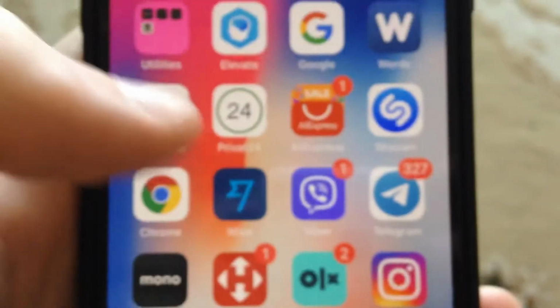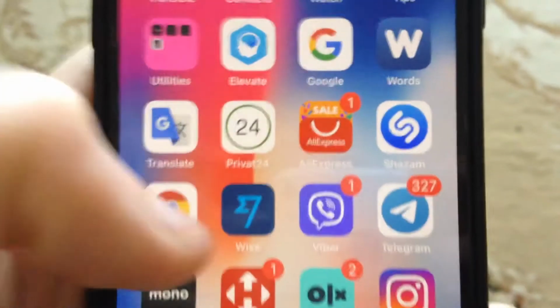So if you see an error on your Instagram, "An unknown network error has occurred." How can you fix it? For fixing it, first, you can try to close your Instagram app and open it again.